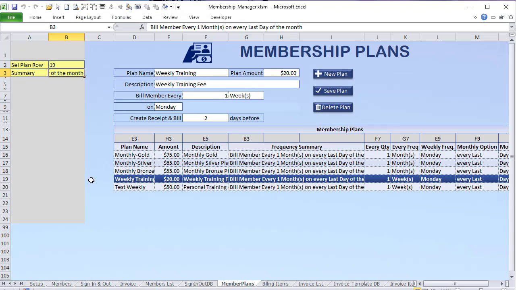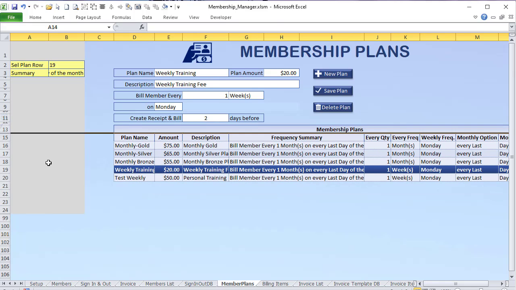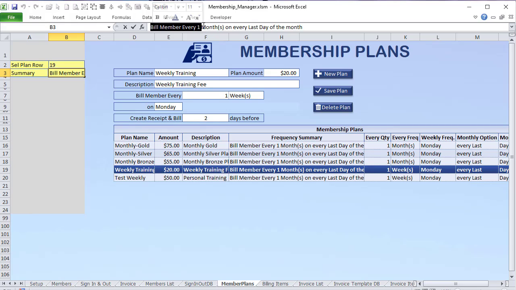Now let's go over that formula. Basically what I want is a dynamic formula based on whatever the frequency is, okay? So we can hide this because it's ugly. What I want to do is start it out with bill member every. So let's copy that. Equals, and then we'll put bill member every, and then the frequency. We don't know how long the frequency is going to be, and here's the frequency, 1, and then quotation marks, a space, and then another and. Here's weeks; this could be days, weeks, or months, so we're going to select on that, and another space, and then how often are we going to do it?